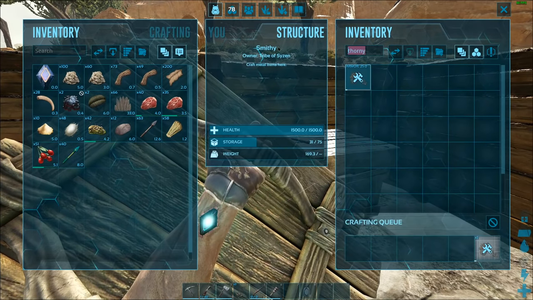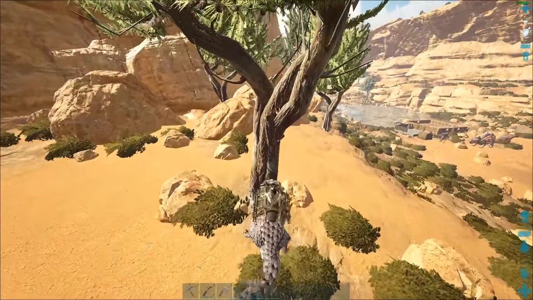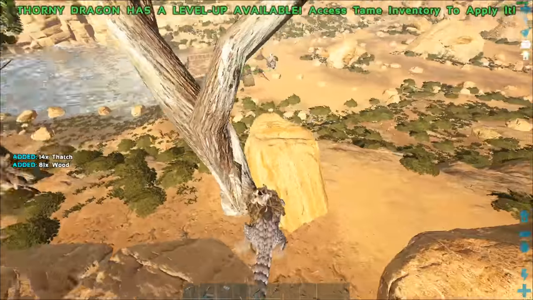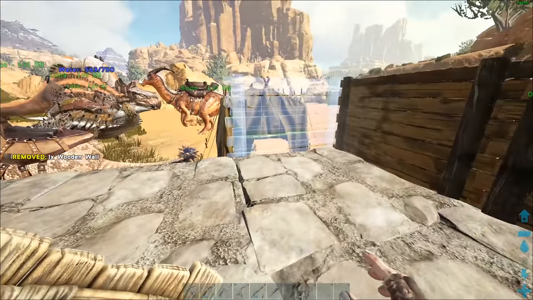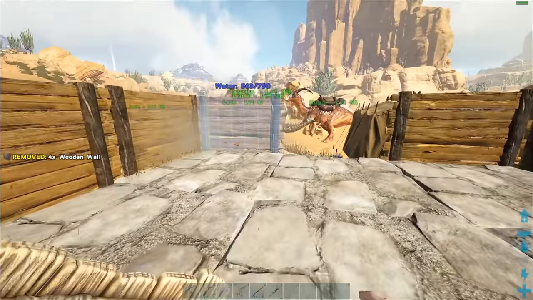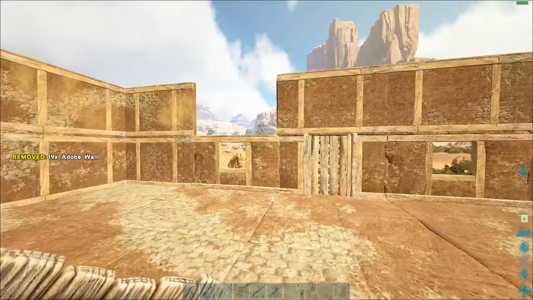We then got to making the thorny dragon saddle. And we went out with him to test out how good he actually was, and pretty damn good if you ask me. Started making more wood walls. If only I knew. My team of misfits. Started putting more work into the base.